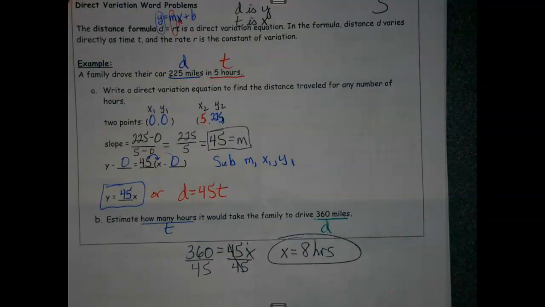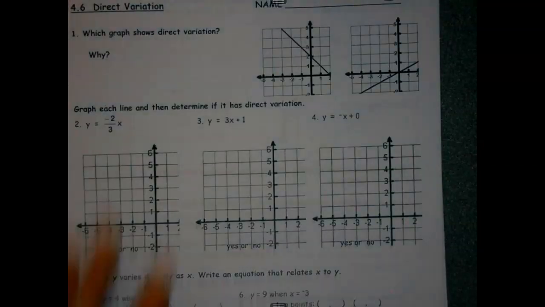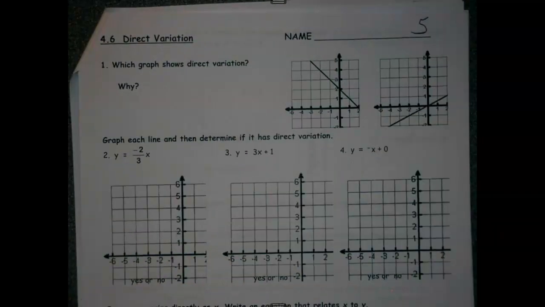So that's why we like to make the notes flexible, because some of you may like y and x, some of you may like d and t, because that's what it's written in. And it just depends. But the nice thing is going to be, we're going to look at a couple more in the practice, so you can start to get a little more of a feel for it and see how this is going to work. So, I'm going to keep that handy. Let me put this over here. We are going to be playing with direct variation here.